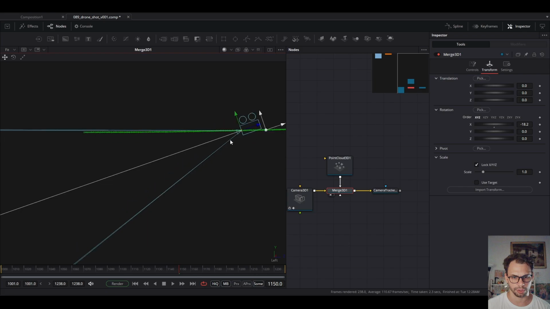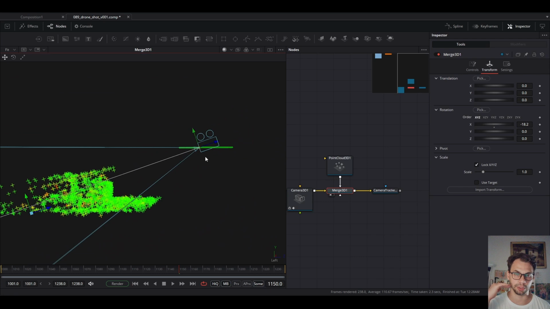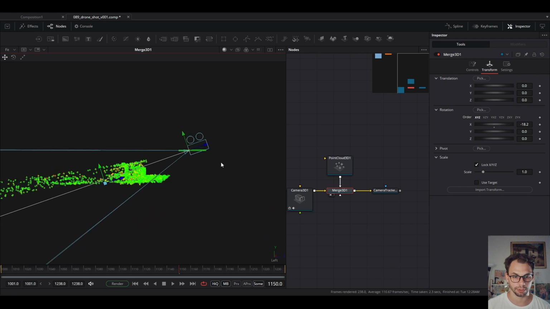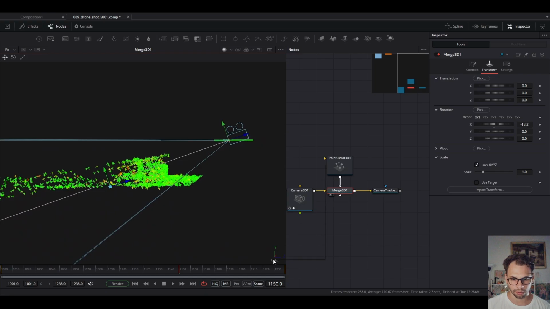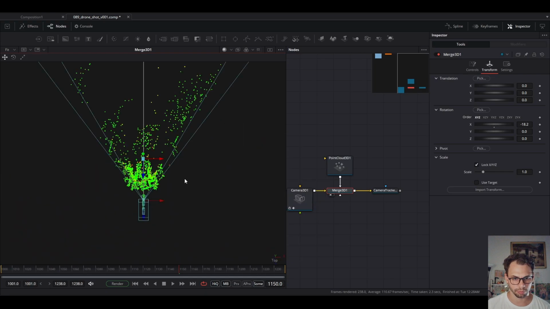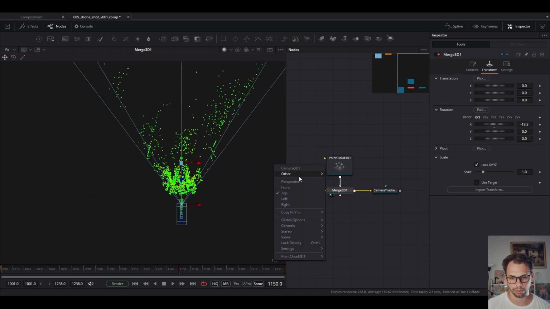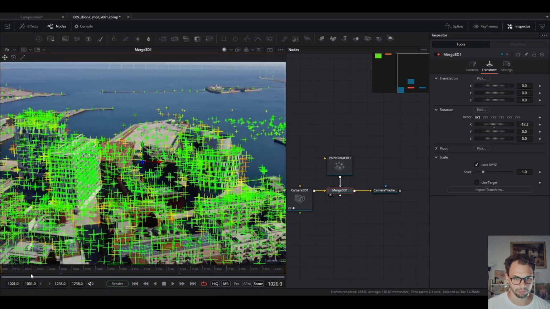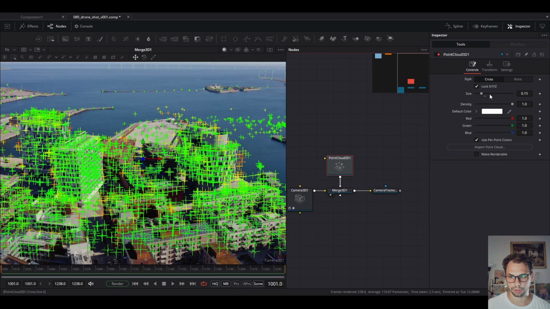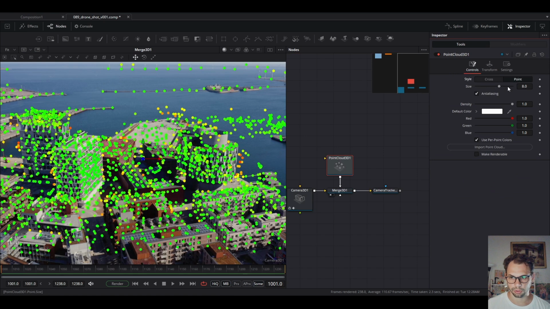These are keyframes of the camera, and I need them to be approximately horizontal because the camera is moving horizontally in space. Something like this. Let's look at the result from the top view. Yeah, so we don't have to rotate anything here. And go into the camera view. These crosses are too big for me, so I can go to the point cloud and reduce the size, to see everything better. Also, we can change the points.